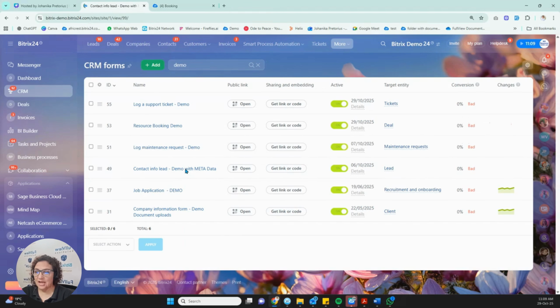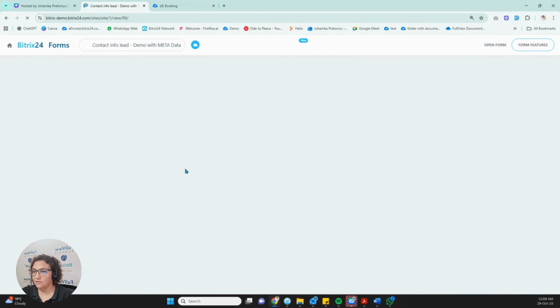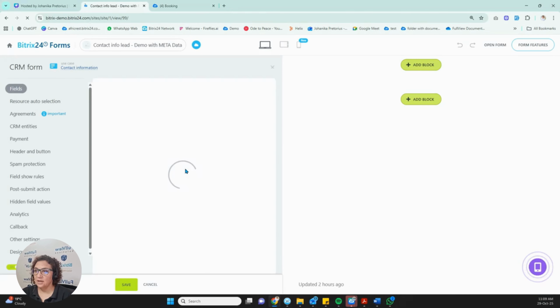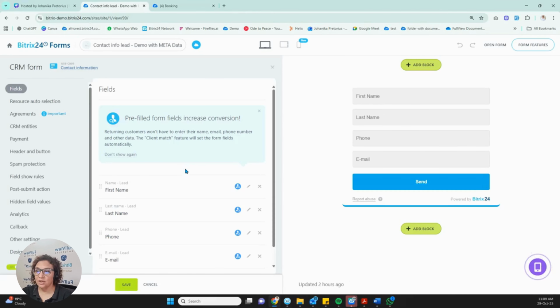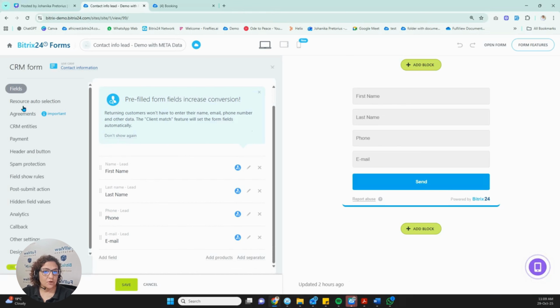So on the left, when you have the form, you'll see some settings and information. And on the right-hand side, you will always see a preview or a demo of what the form is going to look like. So if we look at this, you can see I've got settings here on the left. I've got the fields that I want to add into the form, and then I have the preview on the right. Let's run through some of these options on the left.